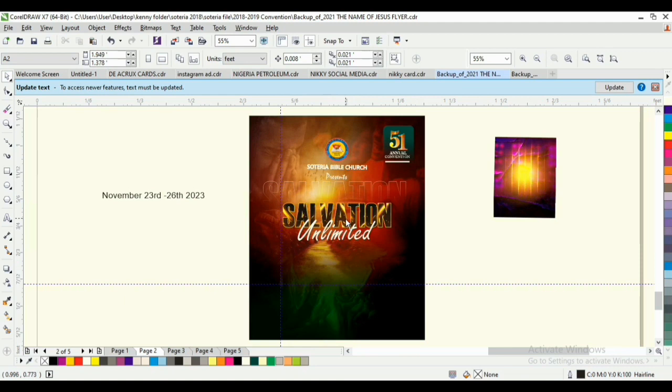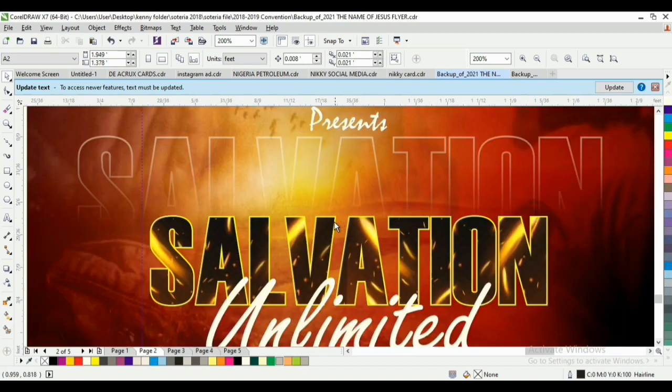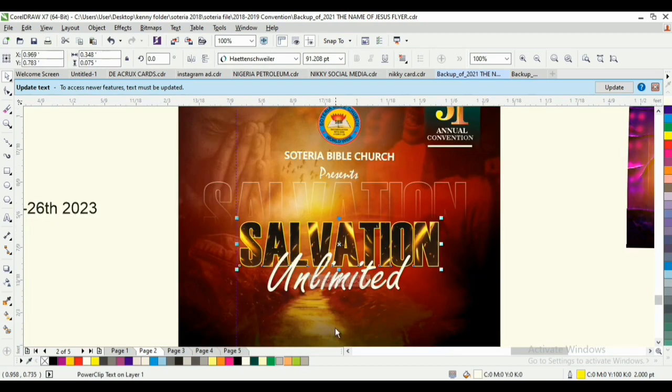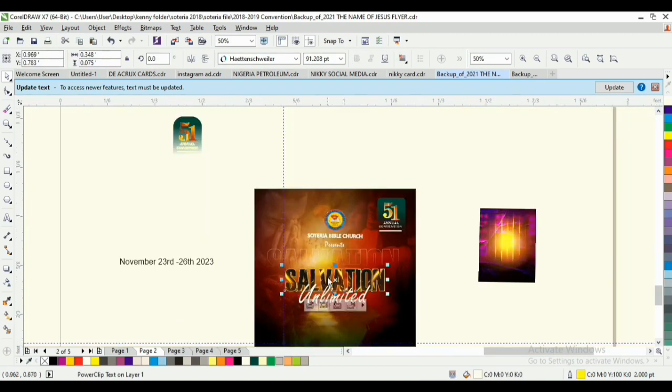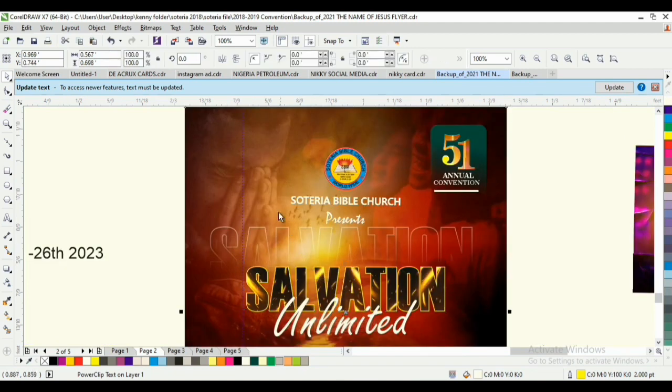So I said I'm not really comfortable with this version of the text. I think I prefer it in title case. So let me just change it once and for all now. I will change it once and for all. I don't like it like that. I will change it. Undo.